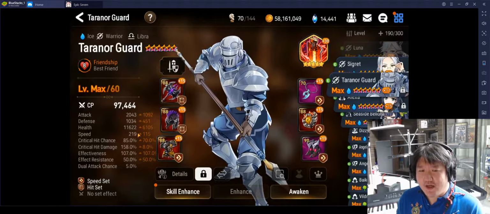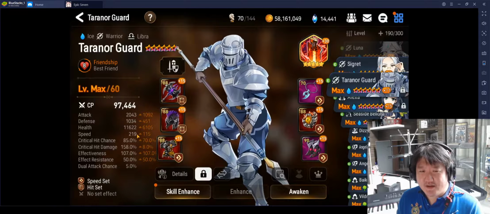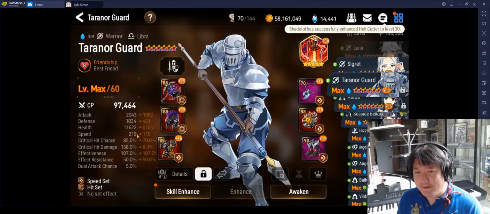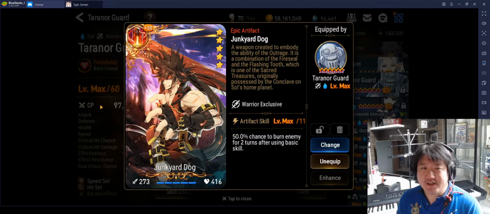So anything I think above 200 will be good, but hopefully you can build your Taranor Guard to be the first to go so that he can have as many turns to be able to apply the defense break, because the dragon has a chance, you know, when he has a shield on, you'll need to be able to break the shield, so a defense break will help. And because if he's fast, right, and he missed, because it's a 75% chance only, you still have 25% chance to miss. So if he misses on that turn and he's fast, he'll be able to apply another defense break as soon as possible. And he'll also be able to apply the burn effect from the junkyard dog.